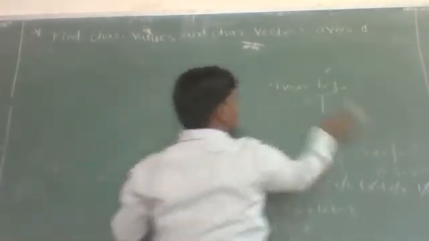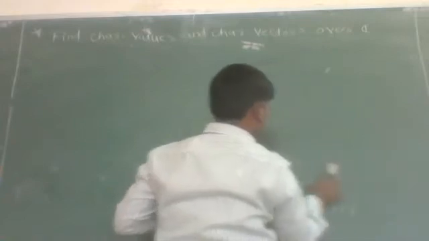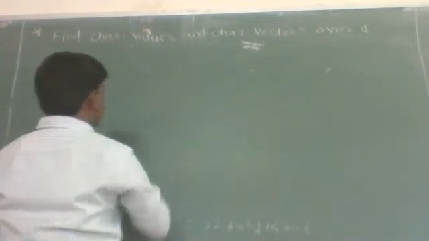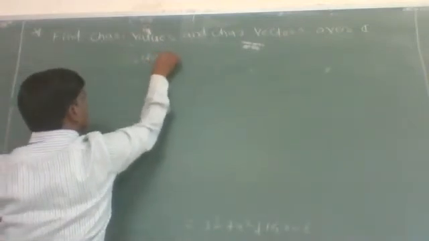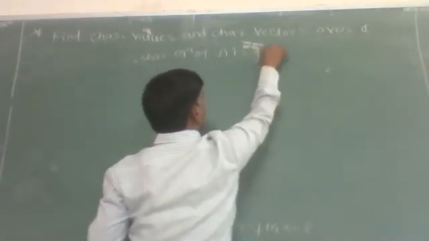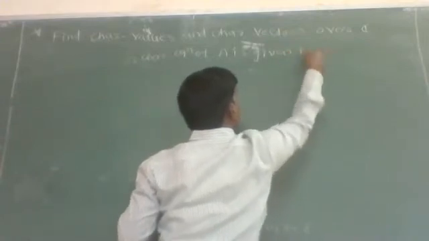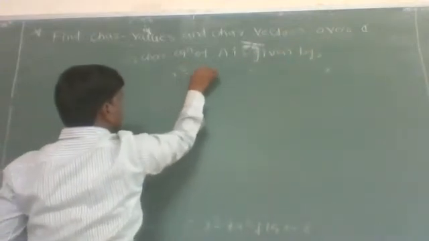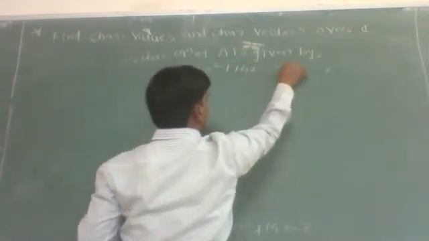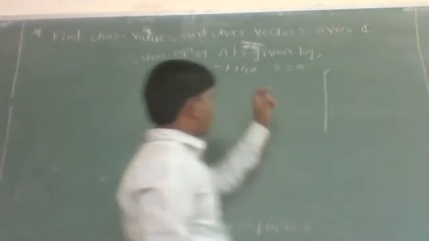Okay. Now we have to find out the characteristic values. For that we have to find out the characteristic equation, and the characteristic equation of any matrix is the determinant of xI minus A equal to 0, which implies the characteristic equation of A is given by x cube minus 7x square plus 14x minus 8 equal to 0, and we know how to find out the roots.